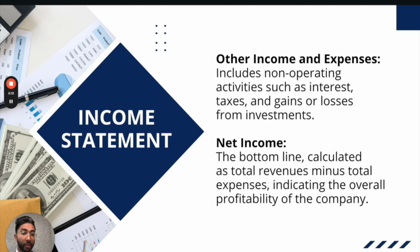This is probably one of the most important ones if you are ultimately looking at what profitability your company has. And this could really be strategic in the planning stages of your company to see ways to cut out specific expenses. And this really makes your business very agile, all right? But also, if you have a current business and you have these income statements and actual real numbers to play with, this can be really, really good to help tweak specific business practices.